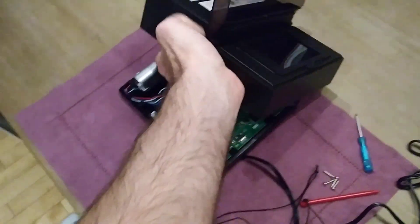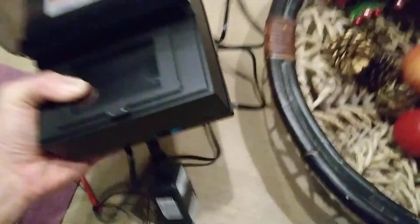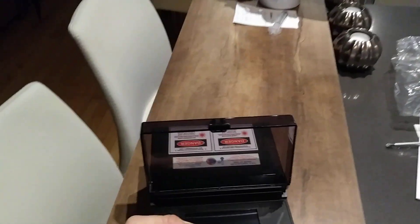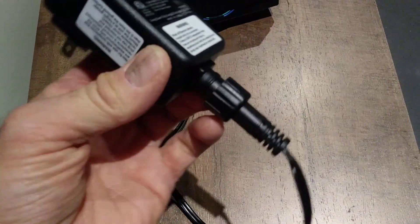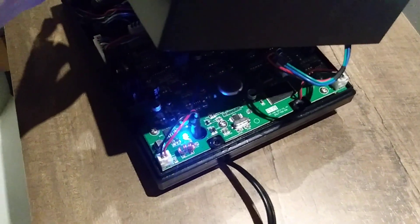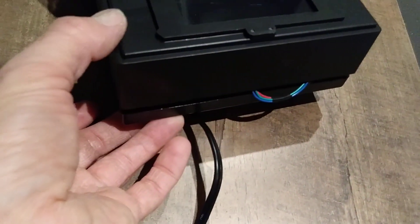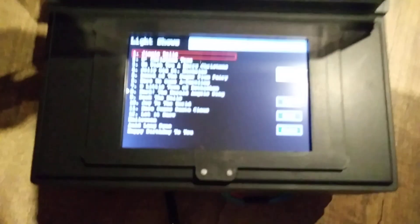Let me show you what it does when you power it. I'll put back the cover and continue filming. I have two phones — one for filming and one for powering that device. I'll connect the power adapter, which is a 12-volt 1-amp adapter. It seems rated for outdoor use. There is no ground on this one, as you can see. When you power it, there is a blue LED indicating that there is power on the board.